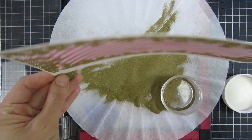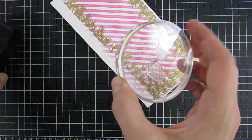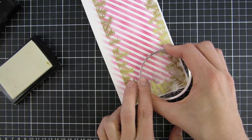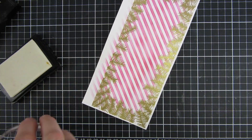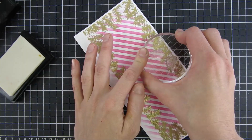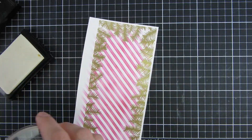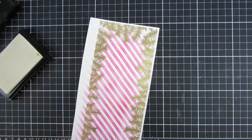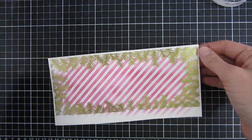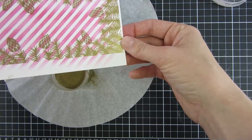This is my absolutely favorite embossing powder and I reach for it a lot, but especially now when I'm creating Christmas cards. It's a couple of what I believe are called pinecones in English — there are two sizes in this stamp set. I'm inking them up with the same Versamark ink and pressing them down to the inside of my panel, and I will heat set that as well with the same embossing powder.